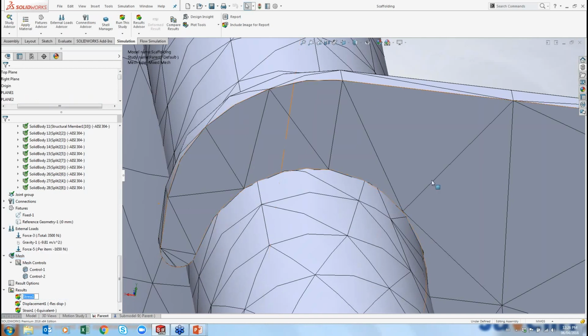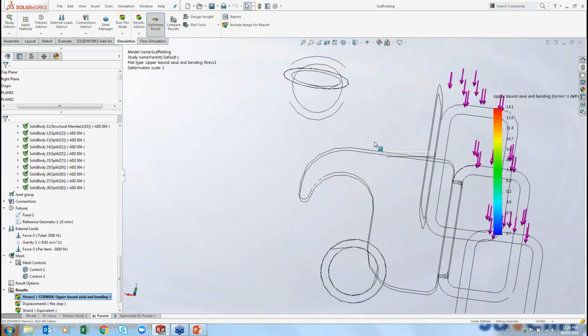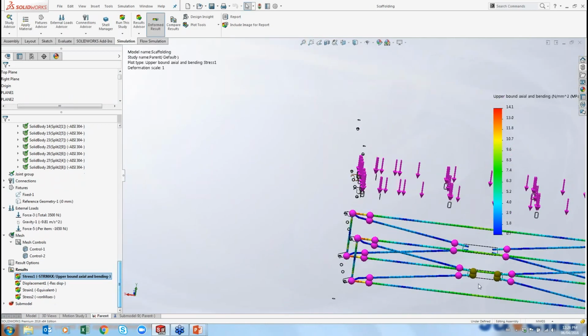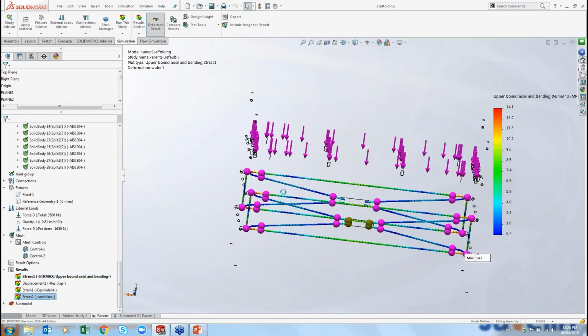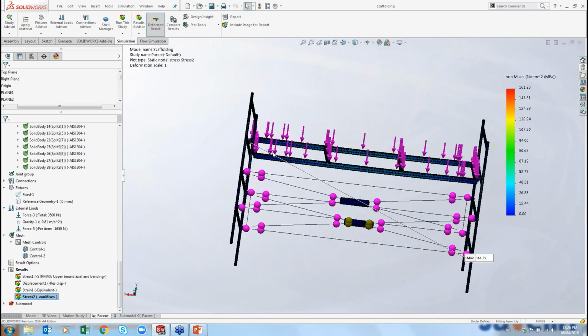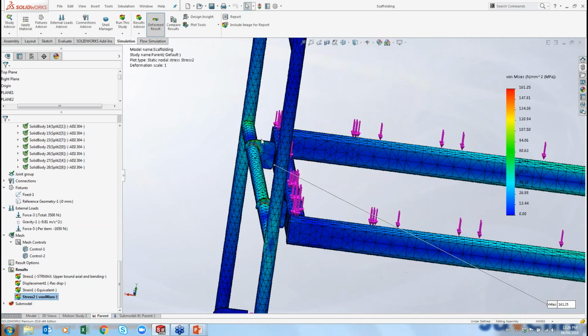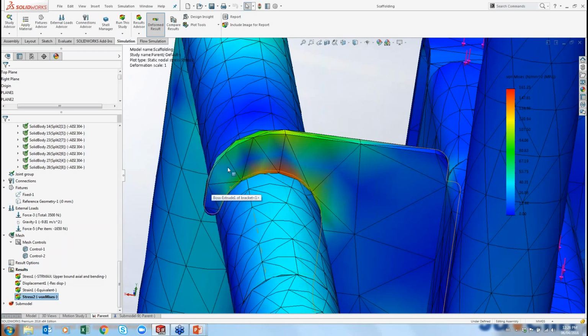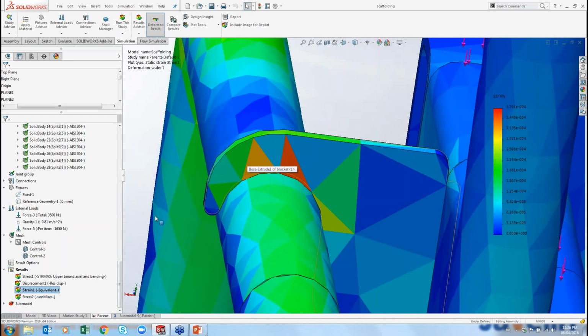Now, if I pull up a stress result on this, this is essentially what we look like. And well, I don't want to look at the beam stresses. I want to look at the solid and shell stresses. So as I zoom in, again, definitely not enough refinement. Anytime you see that jaggedness in your stress plots, you're seeing basically really low mesh density. So if I pop over to a strain plot, right now you'd see, yeah, that is not going to give us an accurate representation of anything in the model.